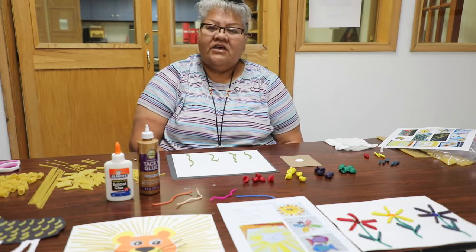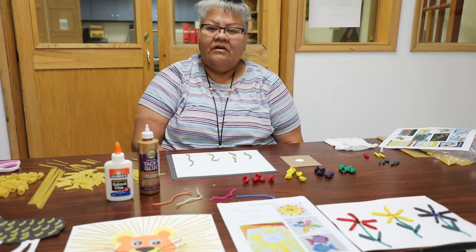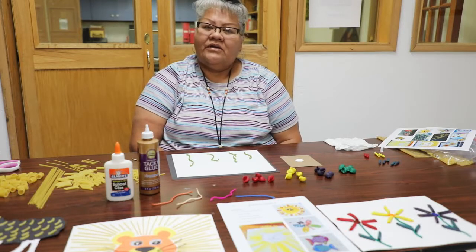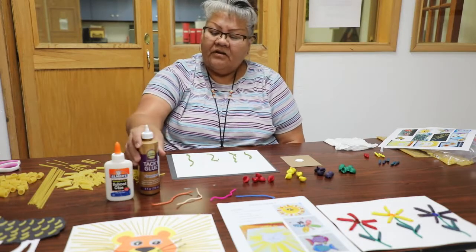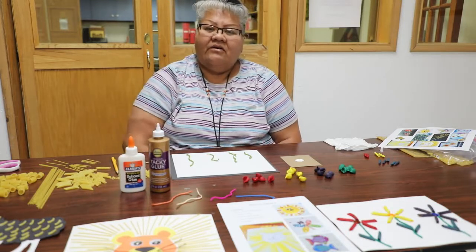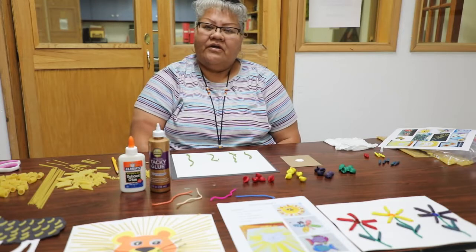You can also take your pasta and you can paint it. You can use all sorts of colors. We're going to use two types of glue. We're going to use Elmer's glue and tacky glue, kind of a little bit stronger than Elmer's glue.